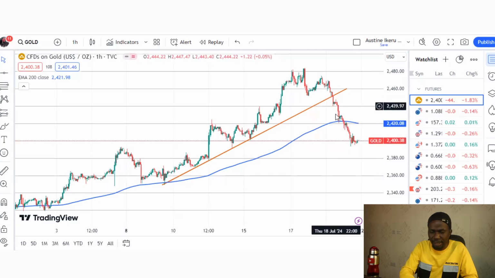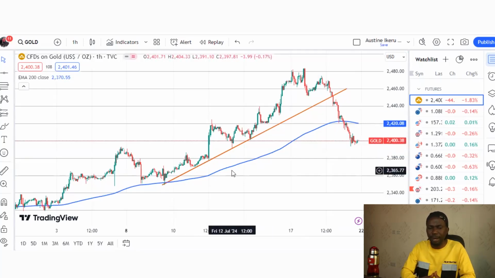But here you can clearly see that the sellers were in control, right? Because as the price breaks below the 200 EMA, the price continues going down. This tells you that the sellers have taken control of the market. So here you can see that the price is far away from the 200 because the price is in a healthy trend. That is why price is only respecting the 50 EMA but not respecting the 20 EMA and the 200 EMA, right?